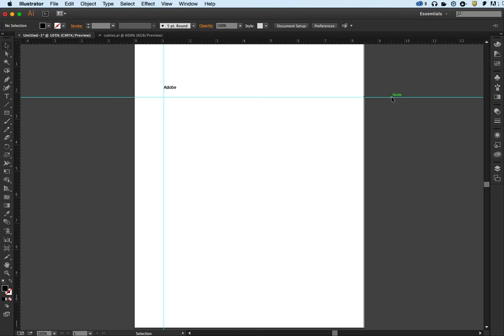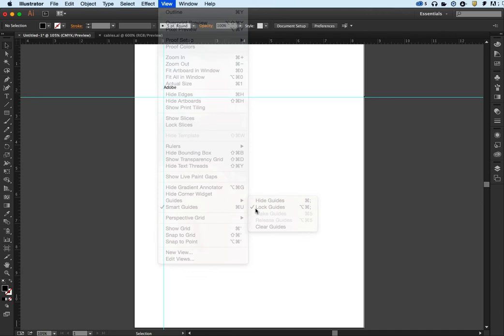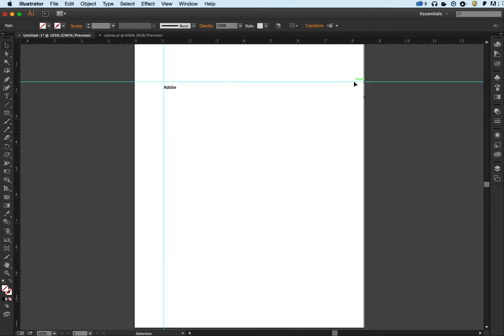Guidelines in Illustrator are much different than guidelines in InDesign or Photoshop. In Illustrator, you do so much with little shapes and points and curves and strokes and fills that when you create a guideline in Illustrator, it's locked, okay? So a lot of times you might be working, oh, I want to move this guideline. In order to move the guideline, you need to come up underneath View, and go to Guides. Right now there's a check mark in front of Lock Guides, so we're going to uncheck that for the moment, and we can drag it, or once we click on it, we can delete it, and it is gone until we create a new one.